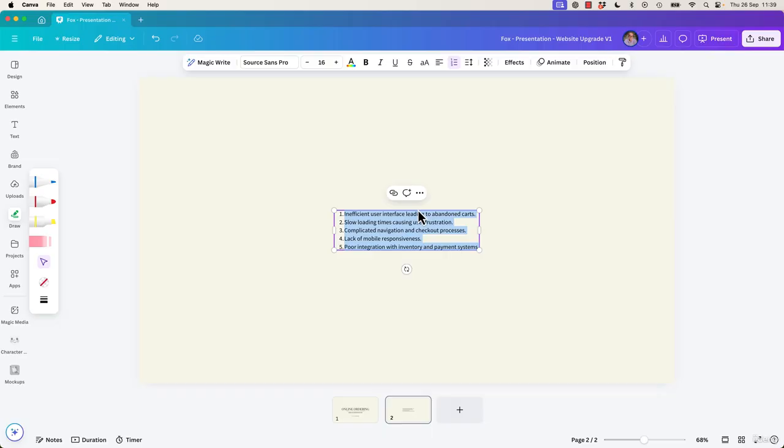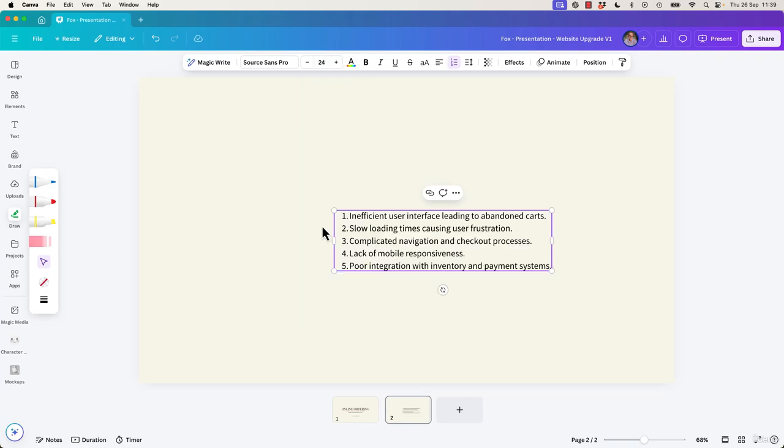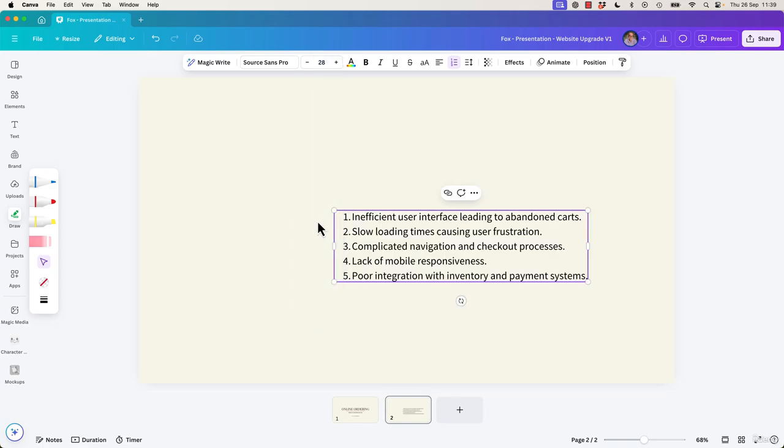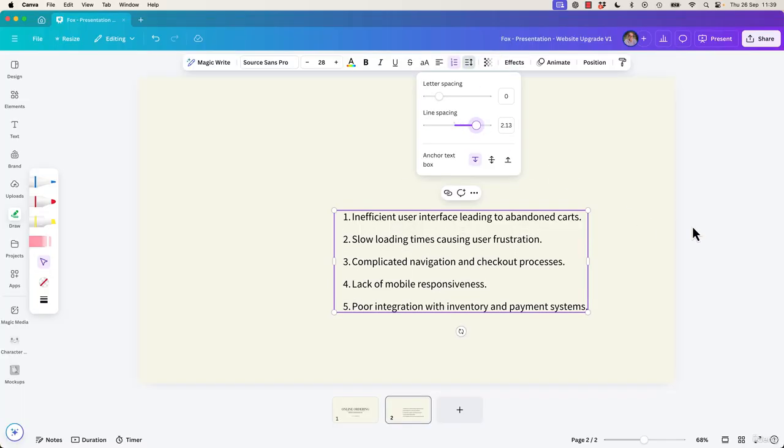In terms of the sizes, you really need to present as a test to see how big these are, but often it needs to be a lot bigger. We're going to try and be consistent across slides. The other thing that's quite nice is when you play around with the spacing. We're going to play with the line spacing on this one here.